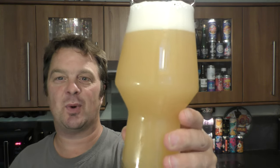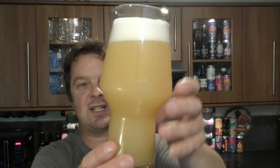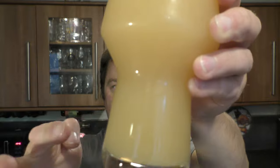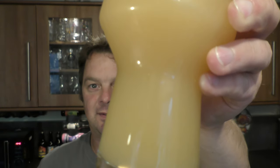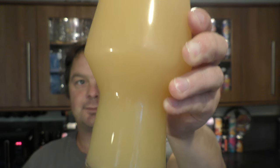looks incredible. We got a two-finger white head, straw-coloured, hazy-looking beer, 8% ABV, loads of oats in the beer. It's actually can-conditioned. You can see the sediment there around that area of the glass, floating around in the glass, look. Looks tremendous. Let's get that all-important aroma.